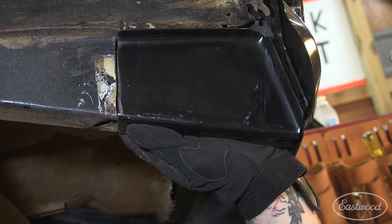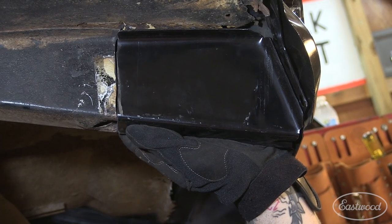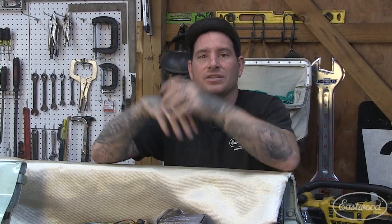All right, so we got the probably most tedious part of this project done. The rear cab brace section where it was rusty, unfortunately just bad luck, it was rusty in an area where all the metal kind of came together with some other braces, and that caused some problems with getting the tools in there, getting access to actually take the metal out and clean it. It was really, really difficult.